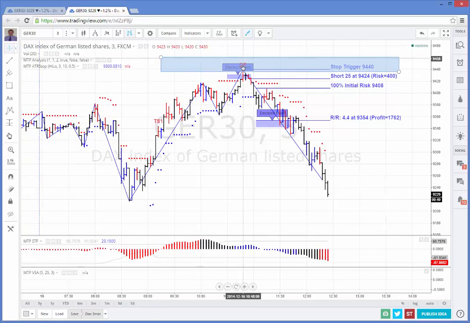We look to try and trade in the direction of the higher time frame trend. In other words, we look to go to our higher time frame chart, put our support and resistance areas on there, and then look to trade with those. And here you can see a great example where our 3-minute DP sell came in at 15-minute resistance.